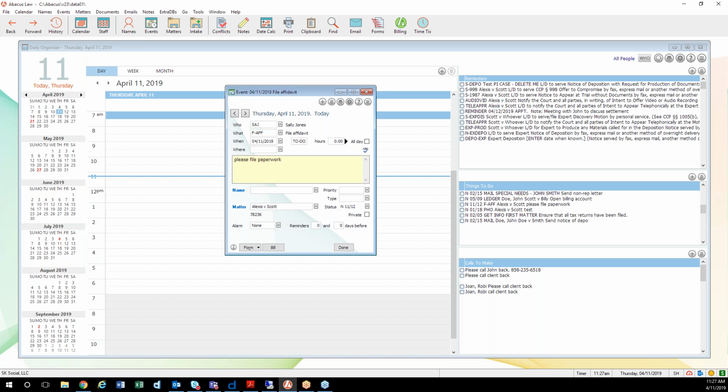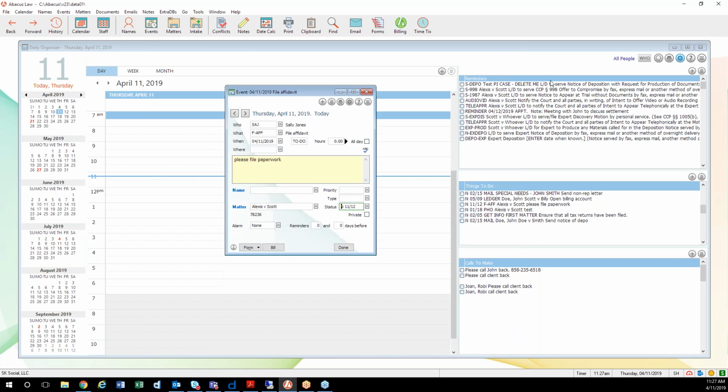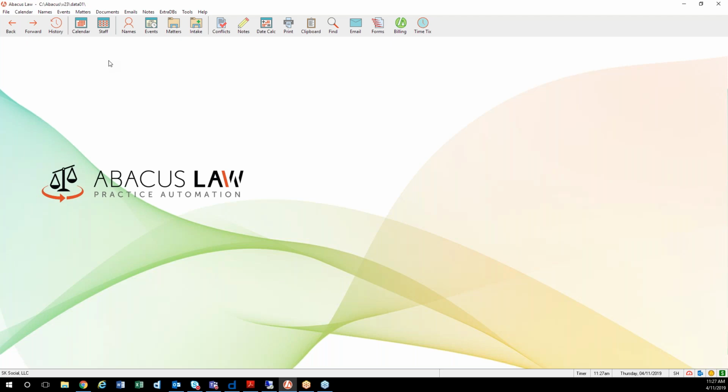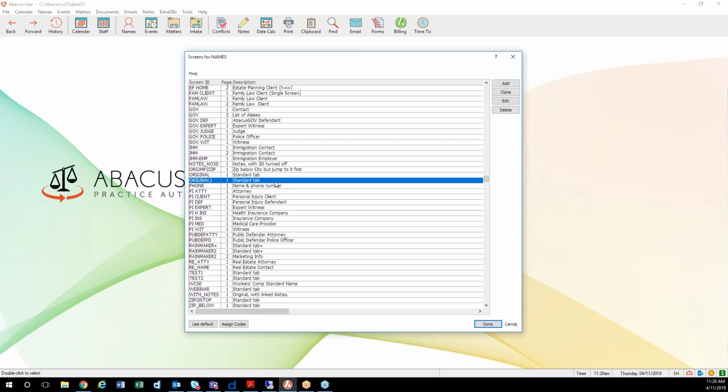Okay, so the short answer is, yeah, you could edit the event screen and remove that field from the event screen. Any field that's on a custom screen can be deleted. If I go into my user-defined screens again, I'll just pull up a random one.